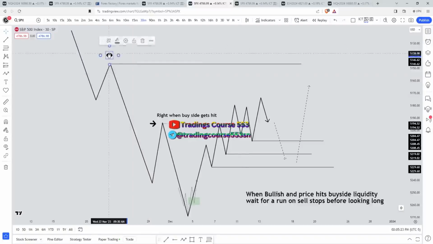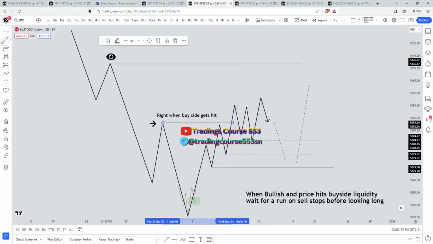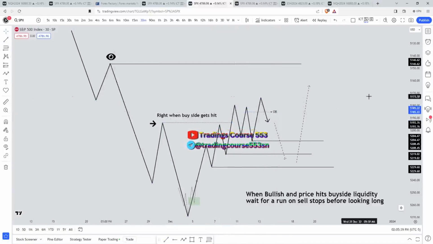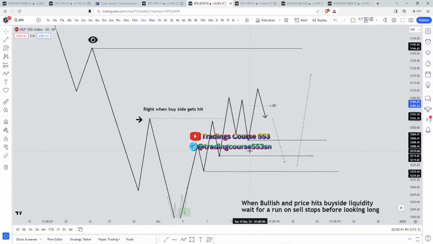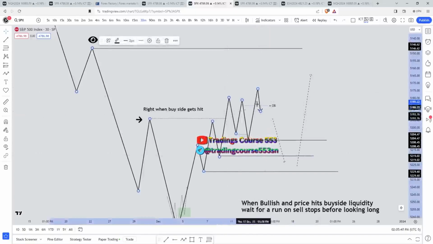So if I'm anticipating for price to run up to the buy side liquidity up here and price takes out buy stops right here, as soon as it takes out that level of buy side, sometimes you'll get a change in the state delivery initially. What I need to see is some type of run back on sell side liquidity. So when price is expanding higher here, creates that change in the state delivery, I'm not longing the first change in the state delivery above buy side.